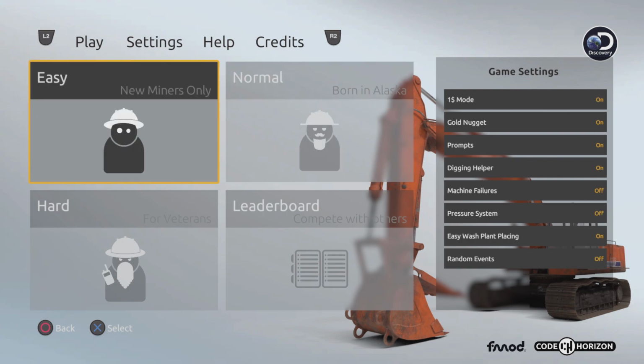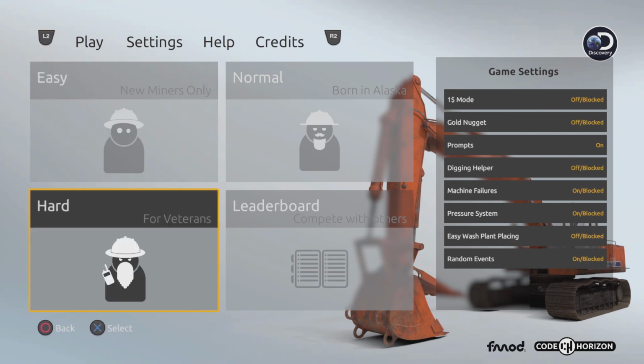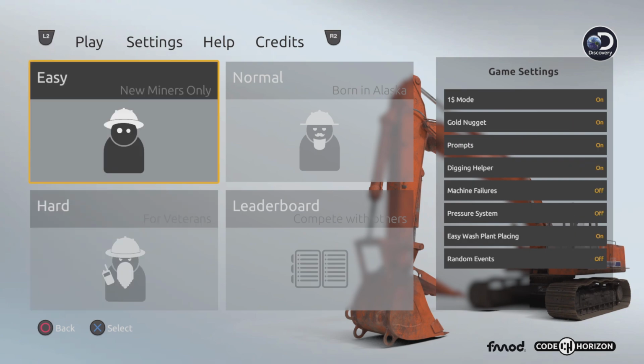Now again, I'm going to go on easy. I've never played this before. So, like it says there, gold nugget on. If you go on to normal, some of those settings are automatically adjusted, so there's certain things you can and can't do. Then the hard mode, most things are off. Prompts are still on, but everything else is off. And then you've got a leaderboard thing if you want to.